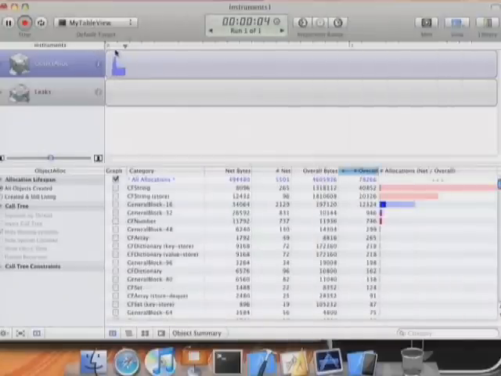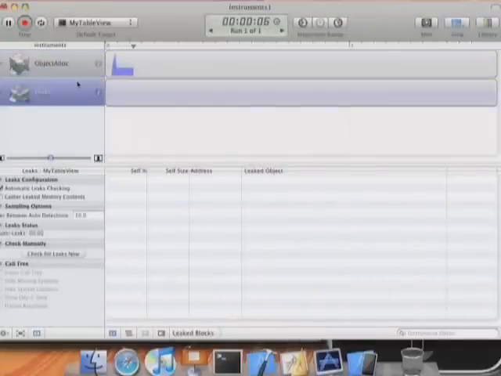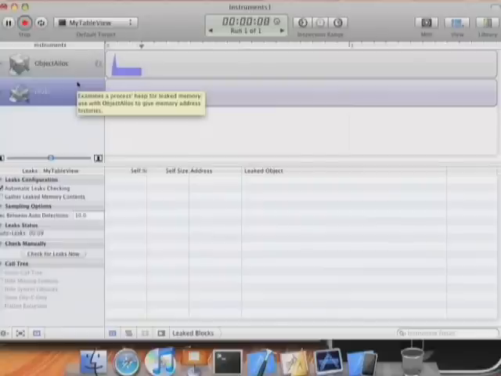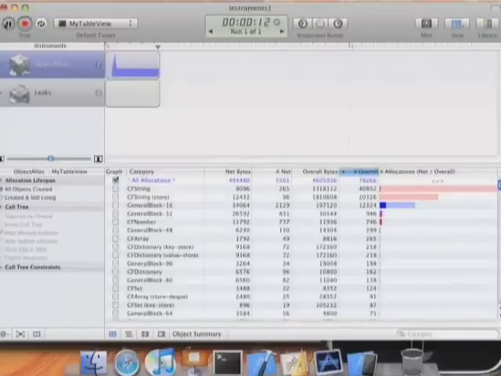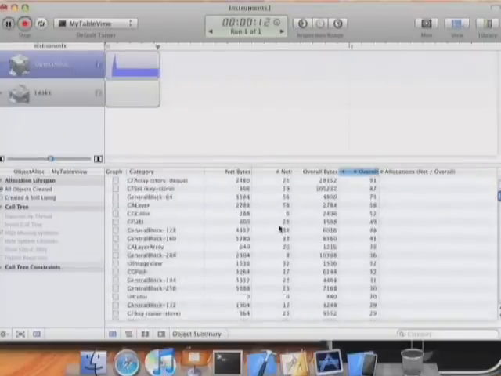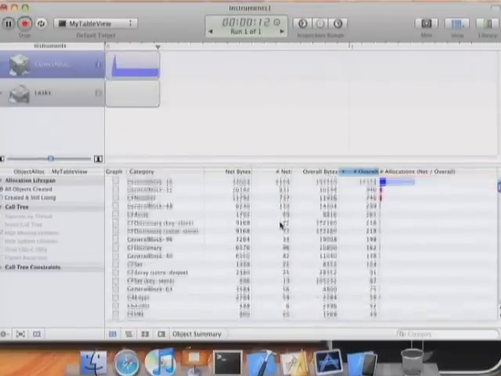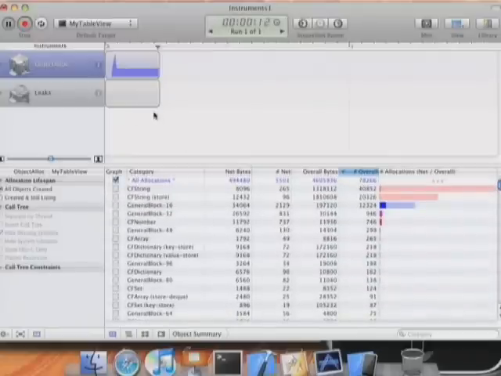Well, let's look at this. Leaks, as you saw, is when objects lose their references. Object Alloc actually points to the total number of objects, and you can even go through and see what each of the allocations were. What we have here is a big spike. All right, so look at this. We're flattening out at about 500K. But when we first launched our application, we went up to 1.3 megabytes.